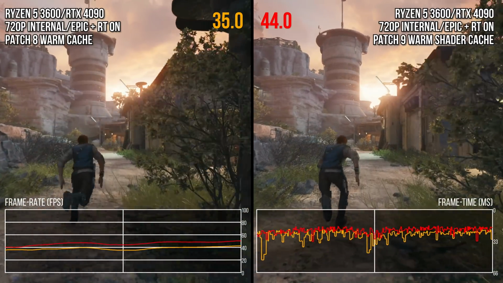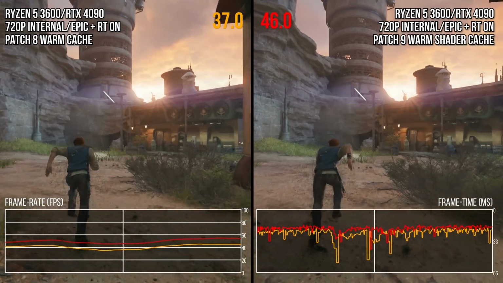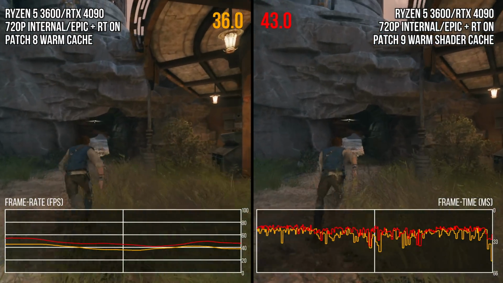Nothing in that performance there would look visually smooth on any display out there. The story is the same with the Ryzen 7 7800X3D. Here's me running around Koboh with ray tracing on.